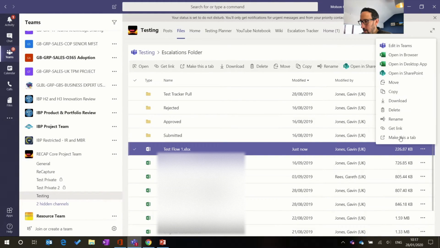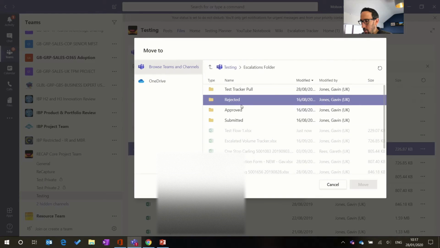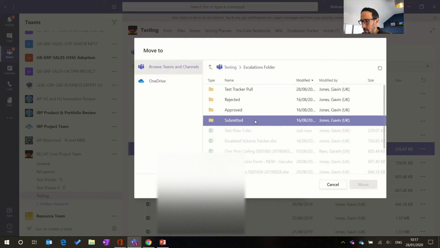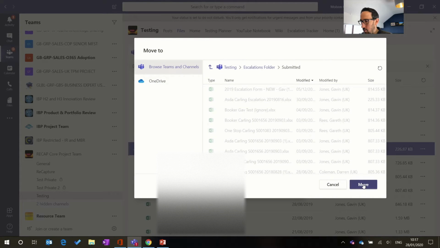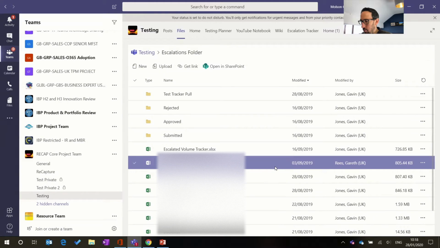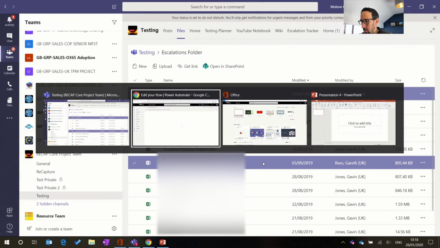And then I'm going to move it into the submitted folder, which is what we want our users to do when they are doing it in real life. So choose submitted, click move. It looks like it's moved it.